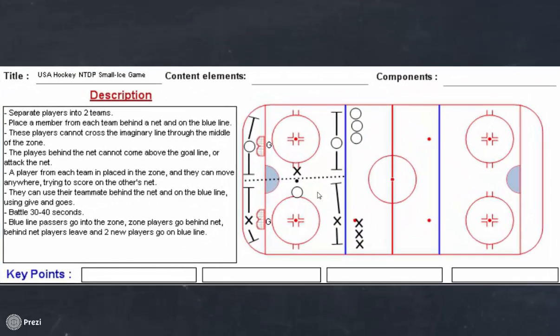Okay, this is a drill, USA Hockey National Team Development Program, small ice game. We're going to split the ice again. It's a 3-on-3, but there's supportive positions. It's a great give and go drill.